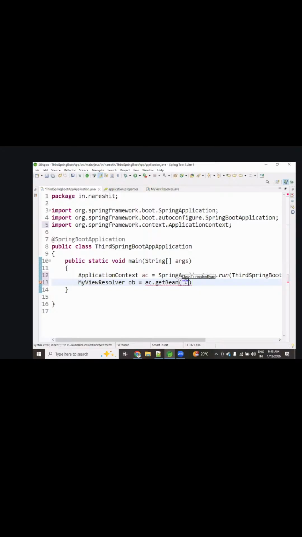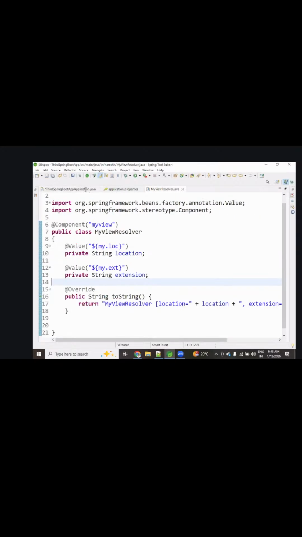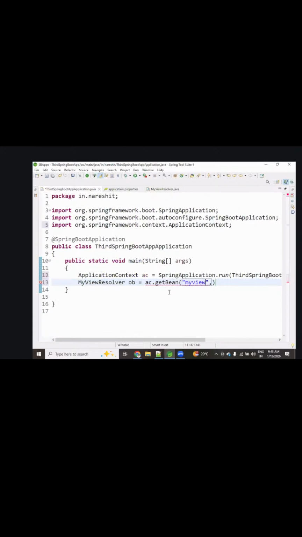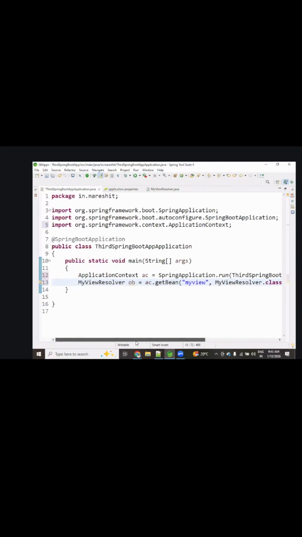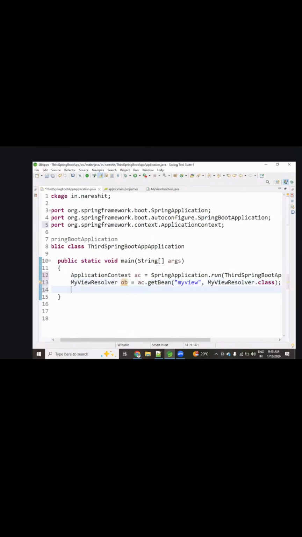One is my object name, whatever object name you have, comma, the ViewResolver class file, which we pass as an argument. Clear? Now finally, you can print the result with System.out.println of the object.